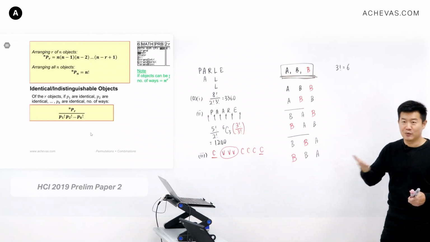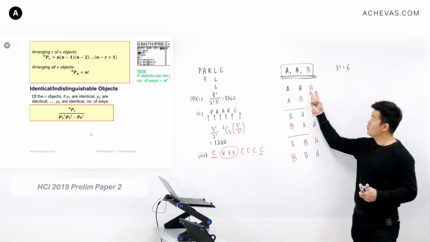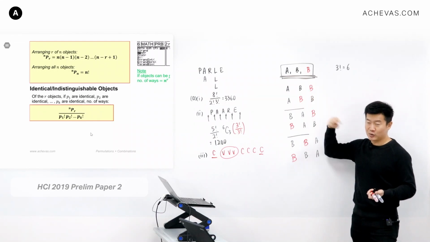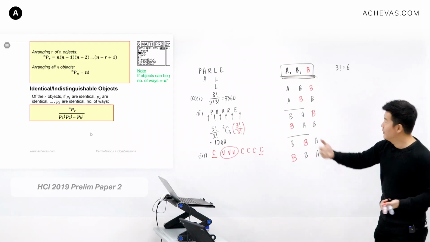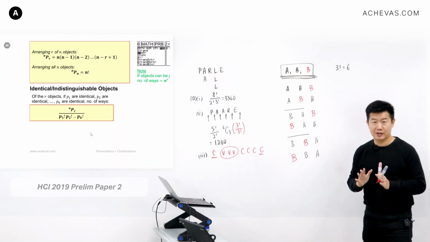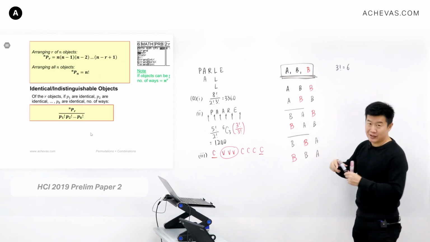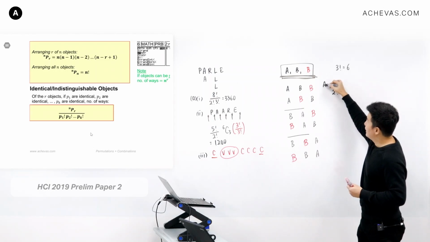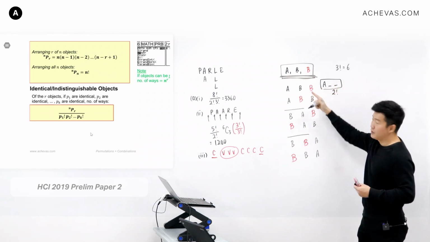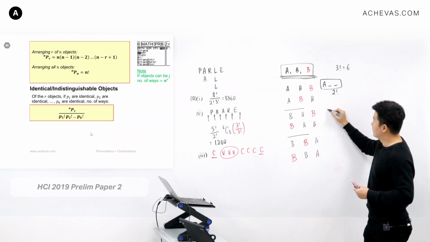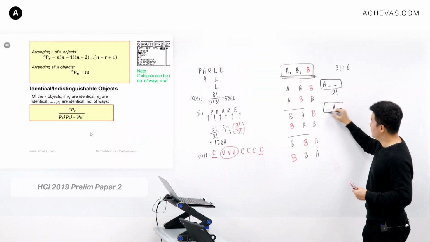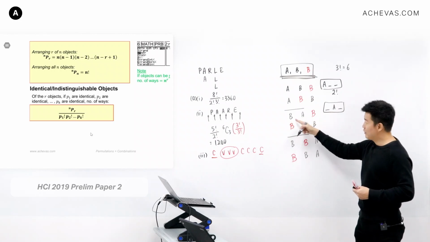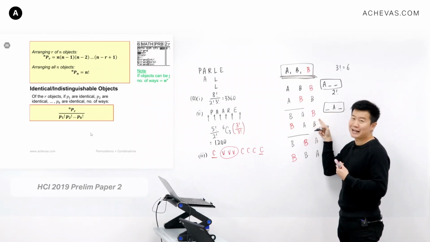But just like what I did with you in the beginning, I purposely wrote this in another color so that you can tell that the B and B are sort of different. If the 2 B's are different, that means here I will have a 2 factorial, because it is like A then arrange. So it is this case that is appearing for this case. So this 2 factorial. For this, it is like something, then A something. So if it is this case, the black colored B and the blue and red colored B can be swapped.